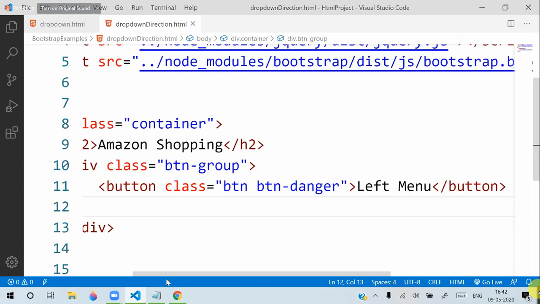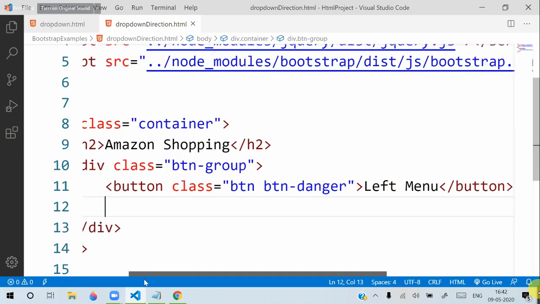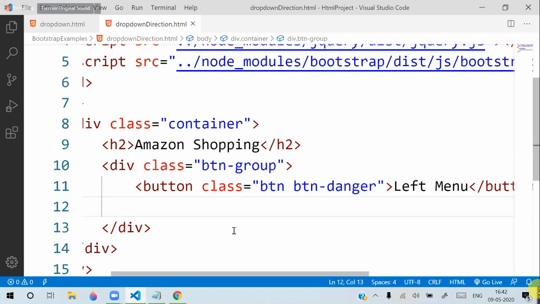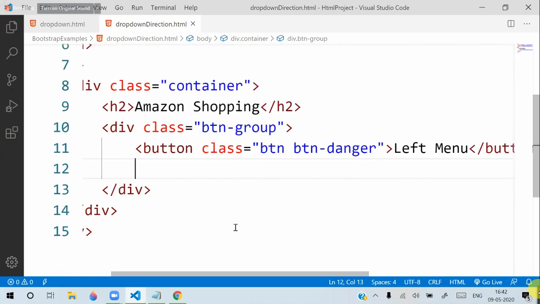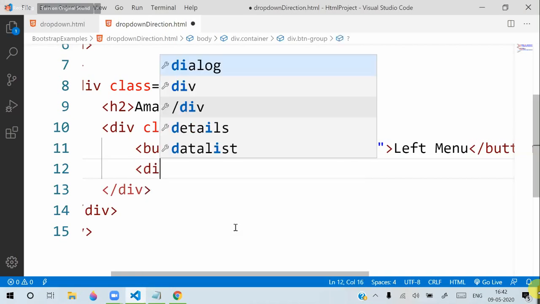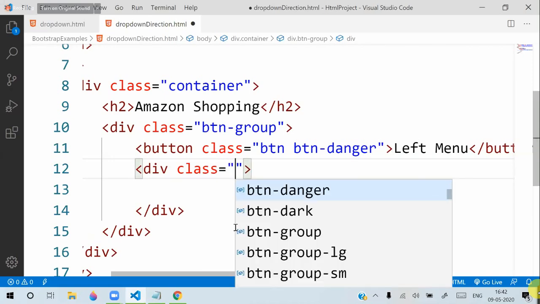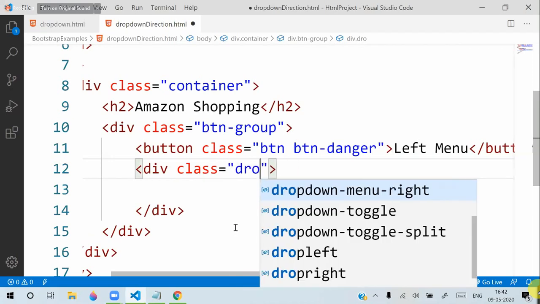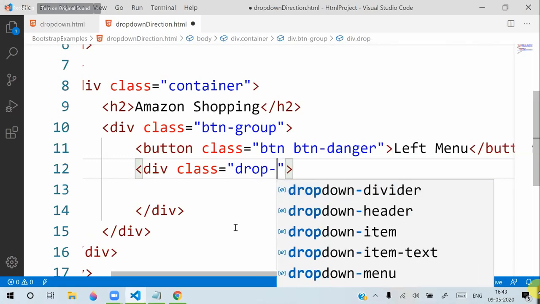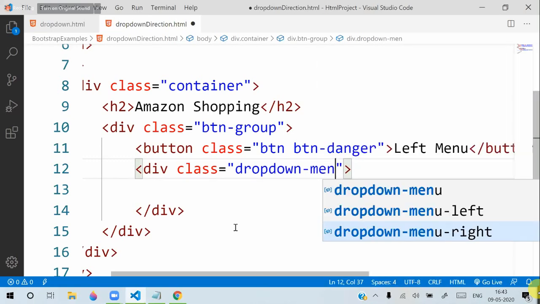Now here, what we need to do is, under this button, we are creating the drop down menu. So like this we have defined. I am adding a drop down menu here. That means keep a div and a class as dropdown-menu. We are defining the drop down menu.